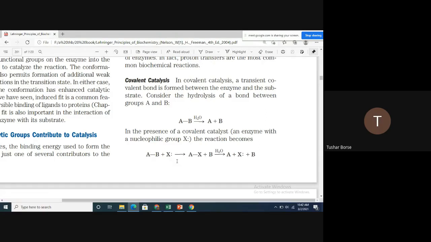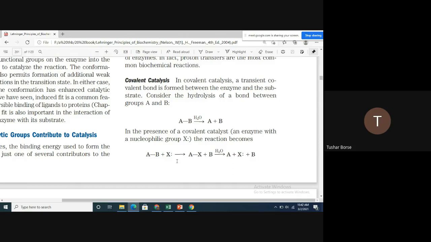Now a condition can come where my substrate is completely negatively charged. Meaning my substrate has some functional groups which are negatively charged. At the same time, I have the enzyme with the active site, which is also negatively charged. Okay, so both the entities, your enzyme as well as the substrate, are negatively charged. Now they are specific for each other. The reaction is going to happen, but both of them are negatively charged. So if they try to come closer to each other, what is going to happen? There will be a repulsion. So the reaction will not take place, but still that kind of reaction is happening. So how is it happening?